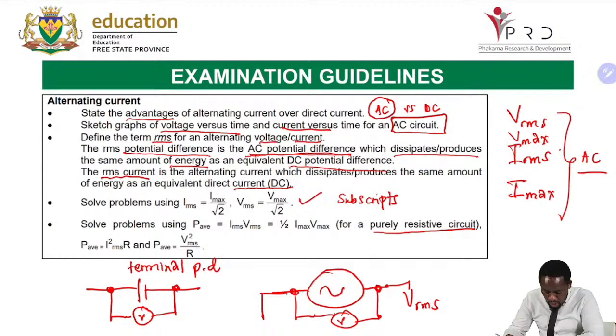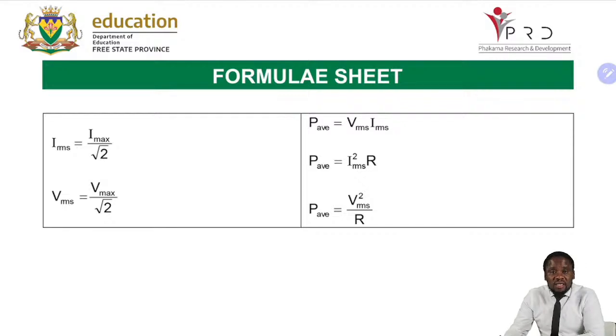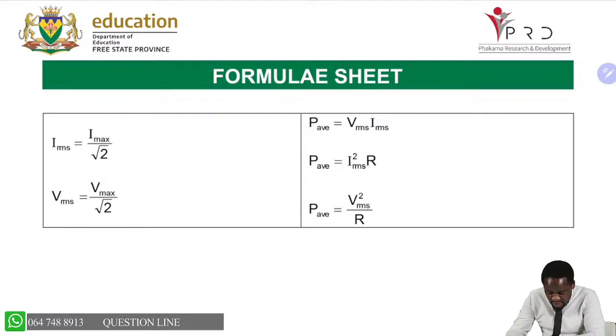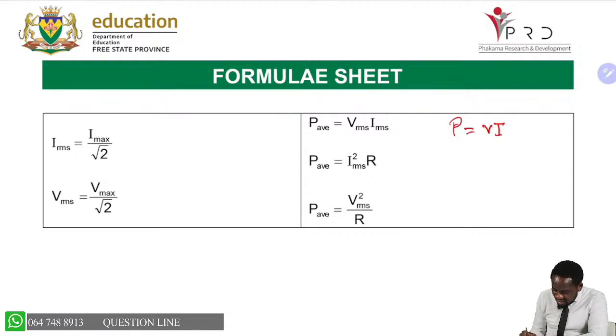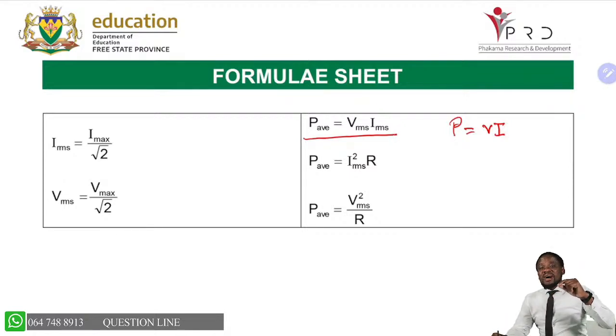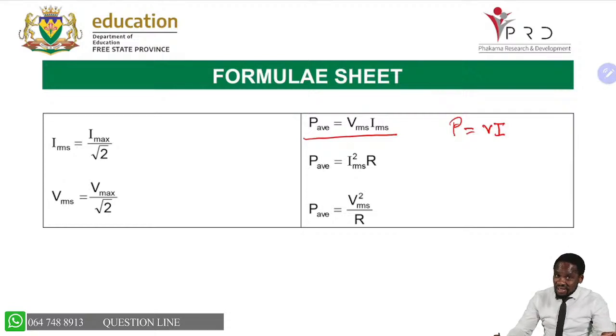Right. Now that's the exam guide. Now this is the data sheet that I've been speaking to. Very, very important. Why is the data sheet important? It gives us the whole range of formulae. Take note, instead of writing P equals VI, we're supposed to talk about the average power, because it speaks to the average current, which is the root mean square current. Equally so, it speaks to the root mean square voltage, because the word mean, in the measure of central tendency, would be taken in the context of average.